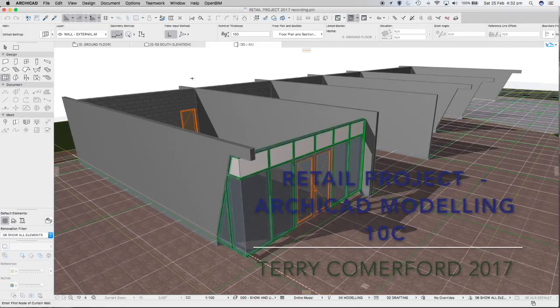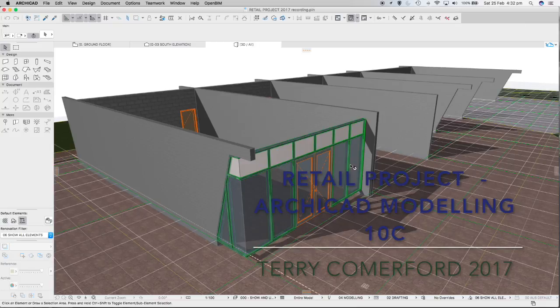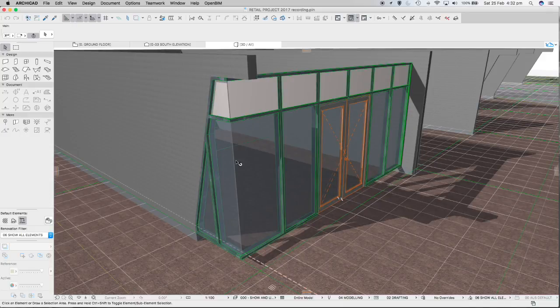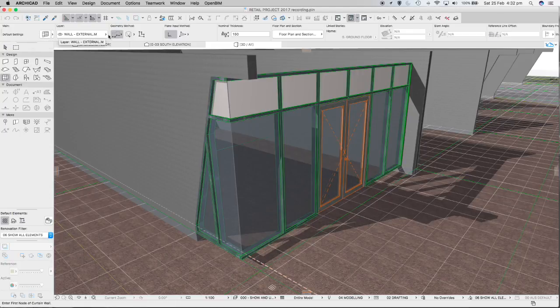Right, we're going to have a look now at a different way of doing this curtain wall, because I'm not entirely happy with the way of controlling how this wall turns the corner. A tidier way of doing that is to just draw the wall in plan view, but when you go into the curtain wall command, we've been using, I think, this single line input method. If we change that to be this polyline input method, we can chain line after line.